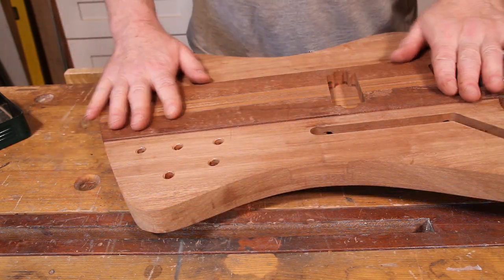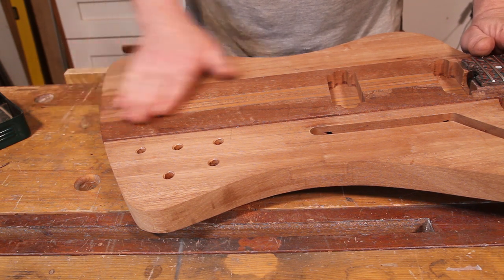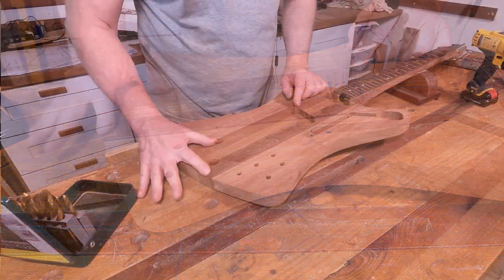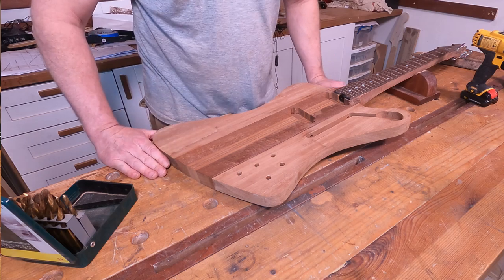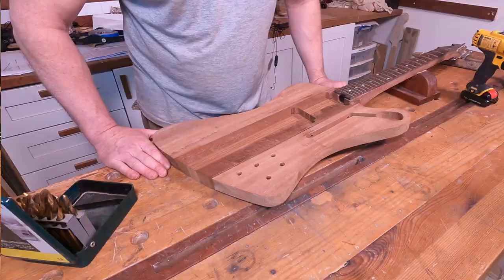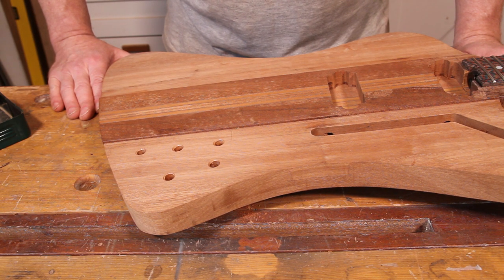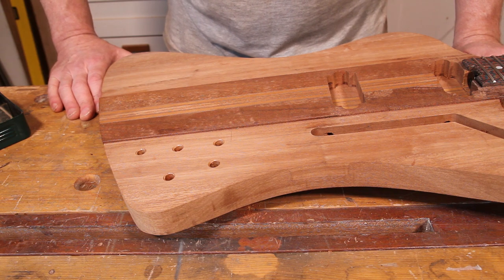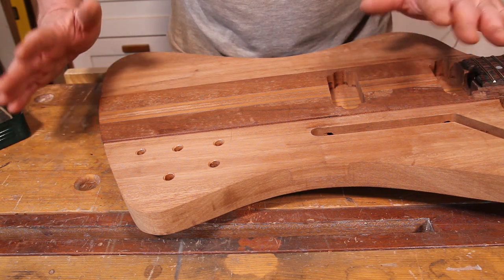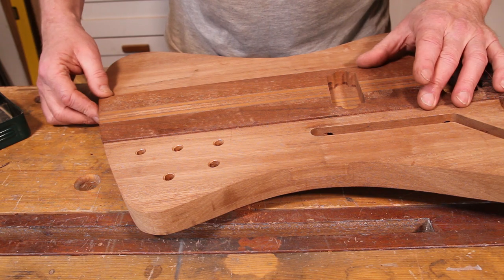Now, while we're looking at this bit of the guitar, I had a conversation a week or so ago about whether or not I was going to use the stop tailpiece that I had planned or whether I was going to put a vibrola on. Now, I had a lot of comments on this one, and as always, it kind of divided opinion. And there were some very good points for putting one on, and there were some really good ones for not putting one on. And in the end, I've decided not to put one on. So in terms of the actual vibrola, I didn't have a problem at all with it. But a couple of things occurred to me and were pointed out as well.